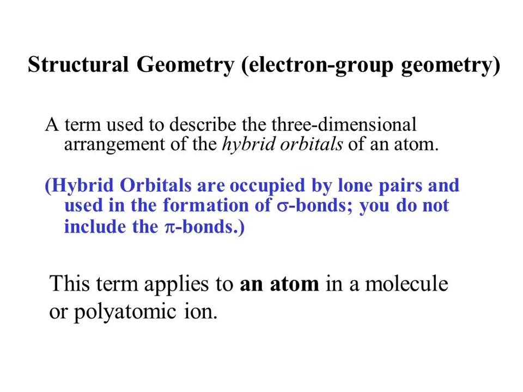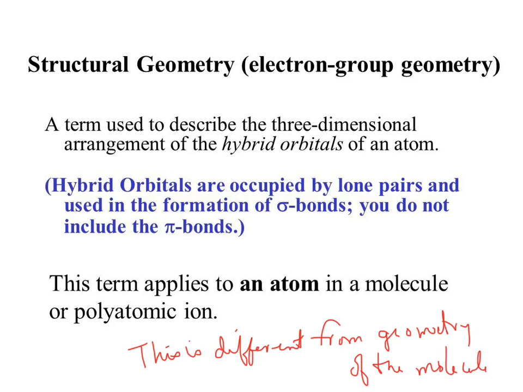To emphasize what it's not, I'll put it at the bottom here. This is different from molecular geometry. I'll put geometry of the molecule. How's that? The geometry of the molecule is on a large scale. But actually, you can use this to get to this. So they're not entirely disconnected. Basically, what you need to do is go electron pair geometry to electron pair geometry to electron pair geometry all around the molecule. And then you basically have lifted that Lewis structure off the paper and made it real. There are some cool, it's called augmented reality or 3D. Basically, you put on glasses and you manipulate things, just like the Matrix.